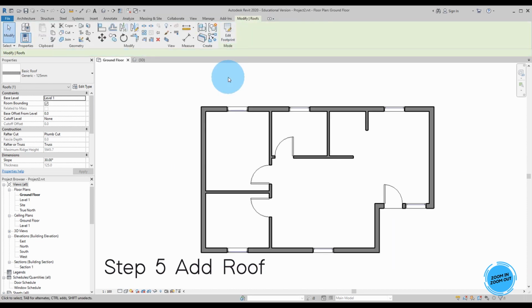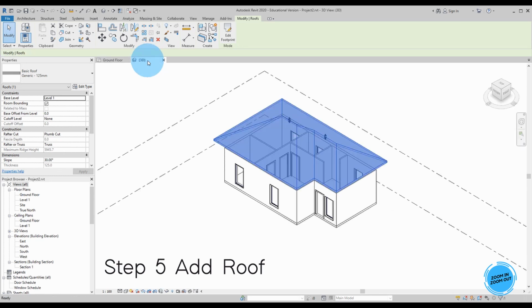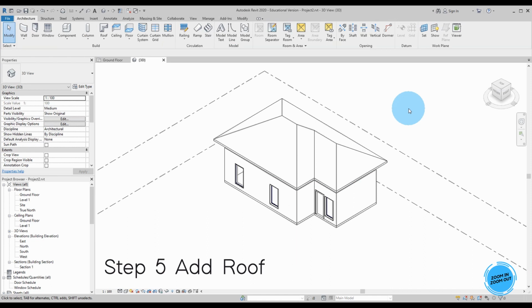Again, it looks like nothing has been done because we are looking at the plan view, not the site plan or the 3D view. So let's go to the 3D view tab and let me press escape twice, and I'm out of this. This looks to me like a decent house, and we have done this in record time. So let us see it from various angles.